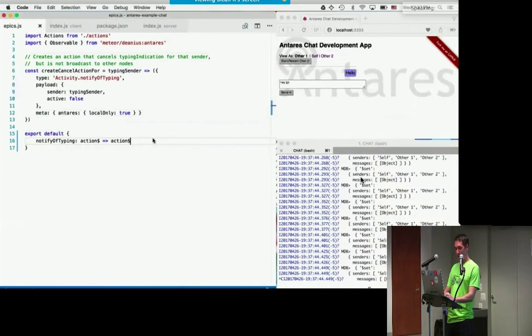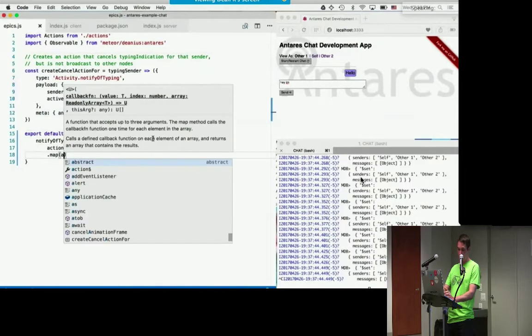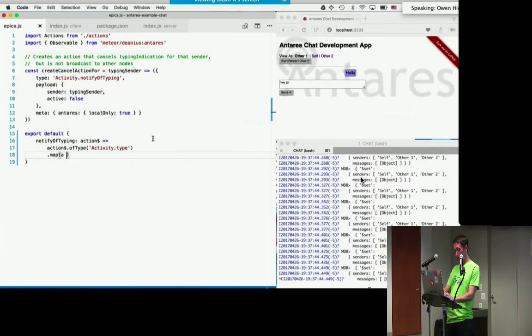What we're going to do is, let me just do the complete version of this. So you're going to receive your stream of actions, and you're going to say that when actions of activity.type arrive, we're going to map them to, so we're getting the activity.type action in this thing called trigger action. It's the action that triggers an epic. So a trigger action occurs that matches that filter, and the trigger action is going to do the following.